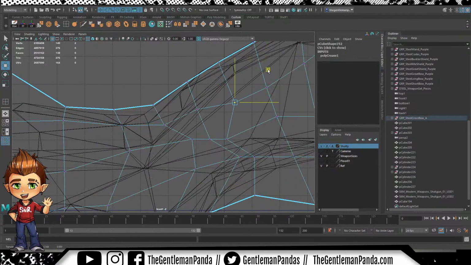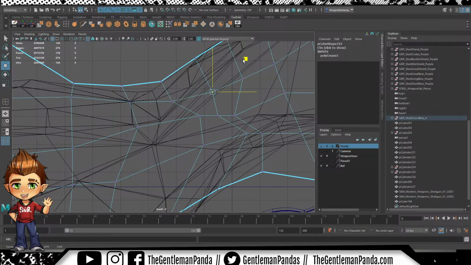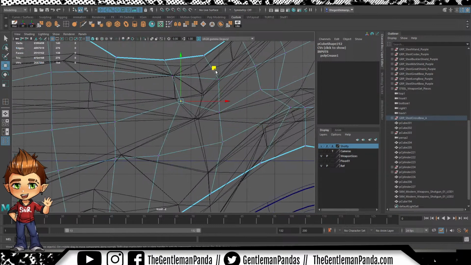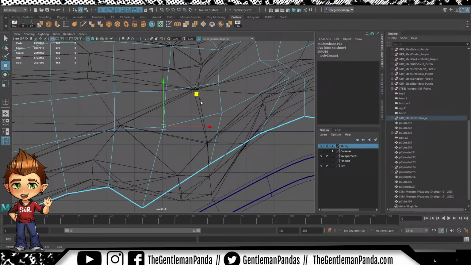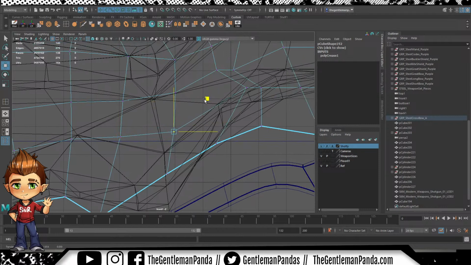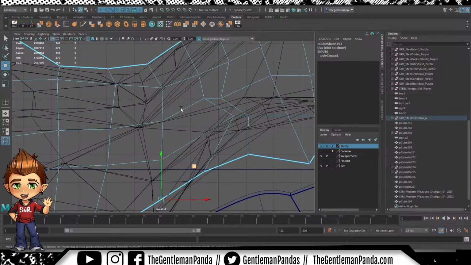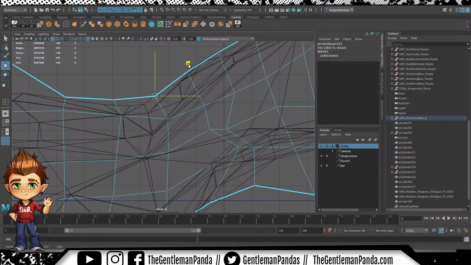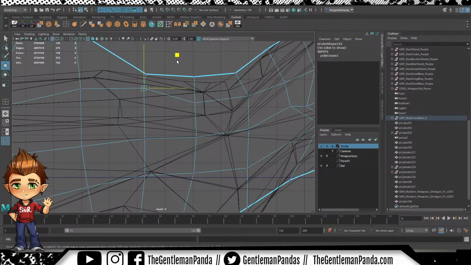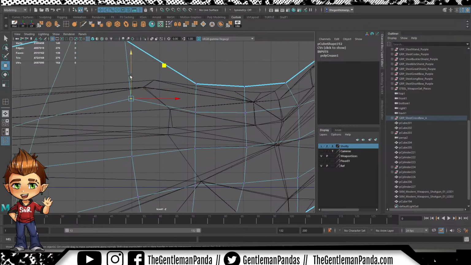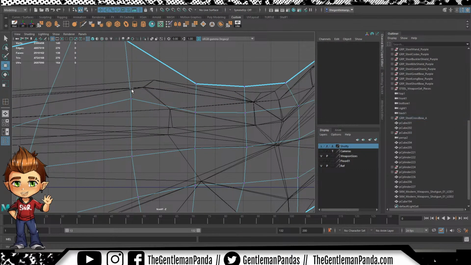I mean, even if you're working on a team, you should assume that they're either going to make you fix it because you're making things too hard on the person doing the texture painting, or, as is more common these days, you are going to have to deal with your crappy polygon layouts as someone who's probably going to have to texture paint and material your own 3D models, which is especially the case in medium to small size studios.